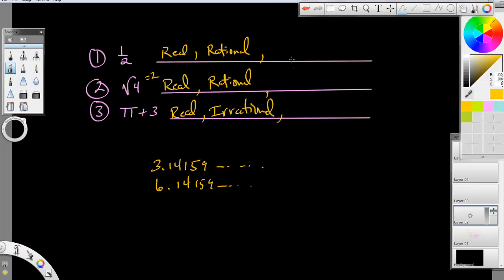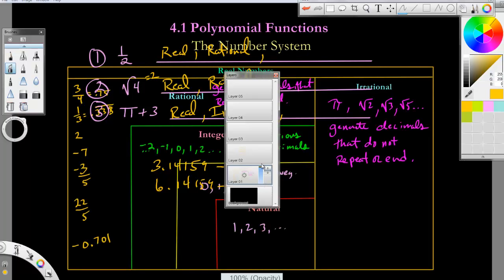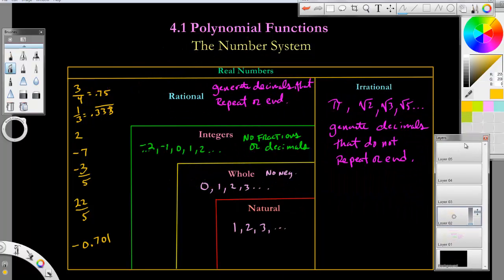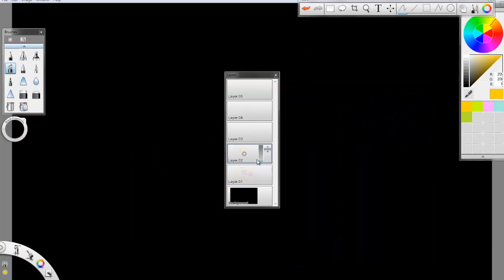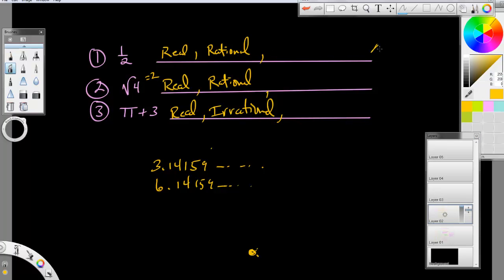Okay, now we're going to drill down a little bit into these other things. Let me put this chart back up here and fade that one out for a second. We were looking at 1 half. Now, 1 half hits here. It hits in the rational numbers. It's not an integer. So it's only rational and real. The other one was the square root of 4, which made a natural number. So that hit the bullseye right there. So that's a natural, a whole, an integer, and a rational number. Okay. So let's go back and figure this out. So this one is done. This one would be a natural, whole, and an integer. And because we were smart about this and listed the big ones first, we don't have to worry about that, because a lot of times people will forget the rational when you do this. And remember, if something is irrational, it has no other sets it belongs to. It's just irrational, but it is still a real number. And that's it. All right, so we'll practice that later. Have a good one.